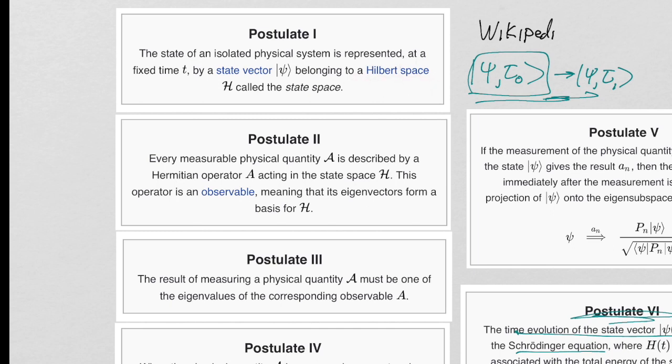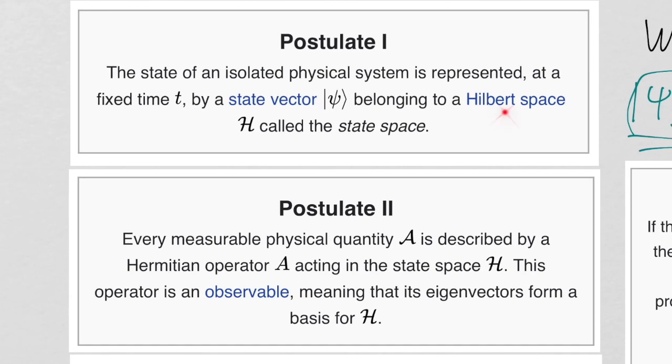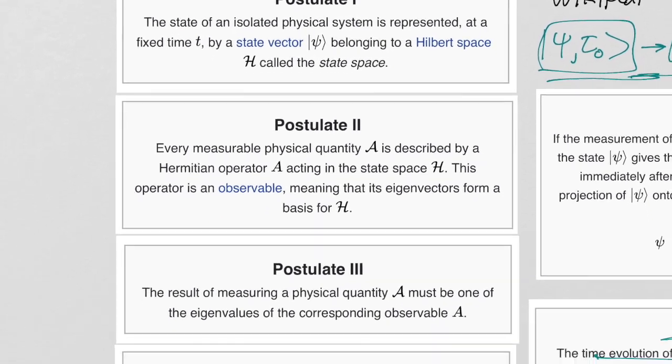Here they also introduce the concept of a Hilbert space, which technically is an inner product space that is complete. It's a name that talks about the topology of the vector space, but it does demand that you have an inner product. If you see the word Hilbert space, you know you've got an inner product, which is critical. We've already seen the whole bra-ket formalism depends on having a bra version of every ket, and you can only do that with an inner product, and a Hilbert space has an inner product. Okay, so we've already dispensed with postulate 1.